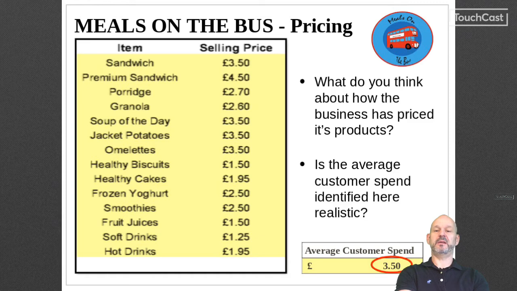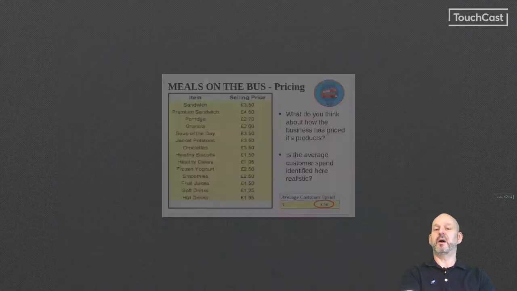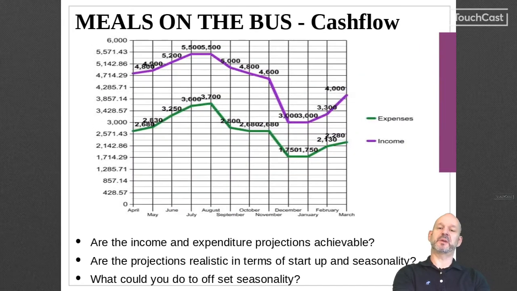And remember here that for this module, you're not expected to develop a full set of financial projections or cash flows. However, you must make a reasonable estimate of what you will sell, what you will charge, and how much you will sell, just as we have seen with the Meals on the Bus case. Ultimately, this is a set of guesses, but these should be educated guesses which you can back up with market research and other evidence.